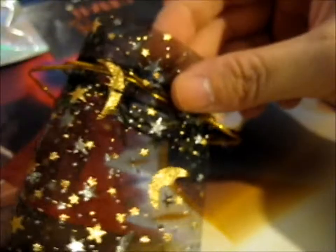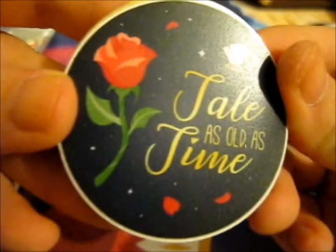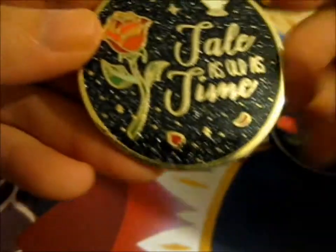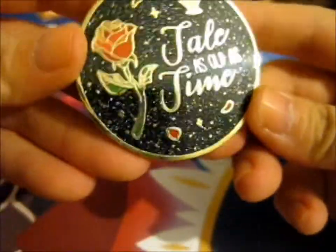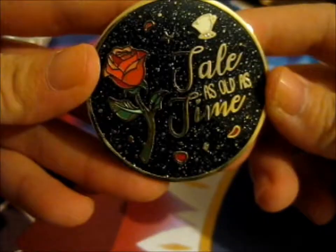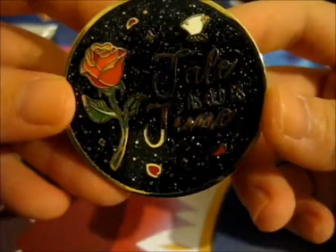In this very pretty gold-foiled bag. I did kind of take it out and show Mom first. It's very pretty — a black and gold foil bag, with sort of black transparency and gold foil. Here's the lovely sticker, and this umbrella is the band. It's so sparkly, so glittery, so pretty. It's got a little chip up there, and a very pretty rose with some rose petals floating about.